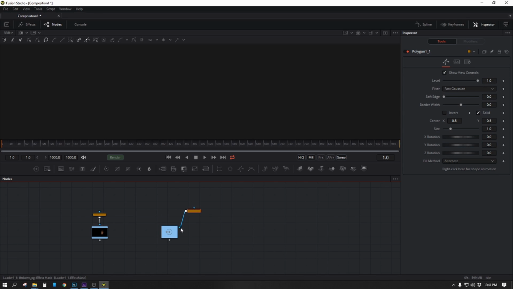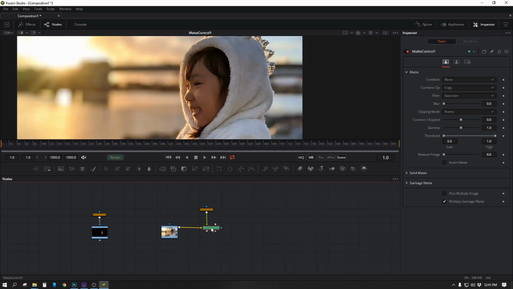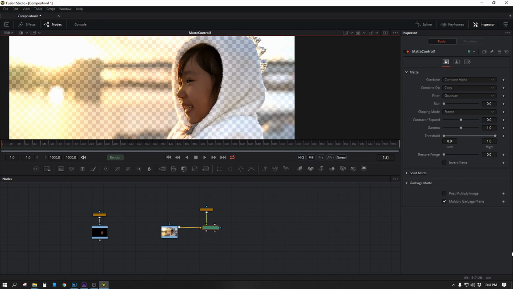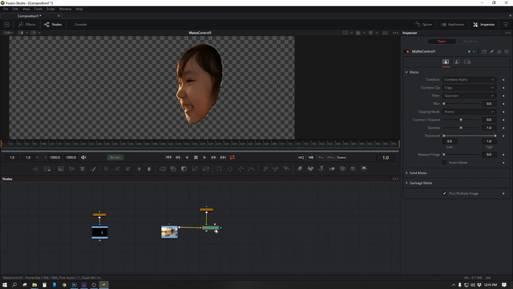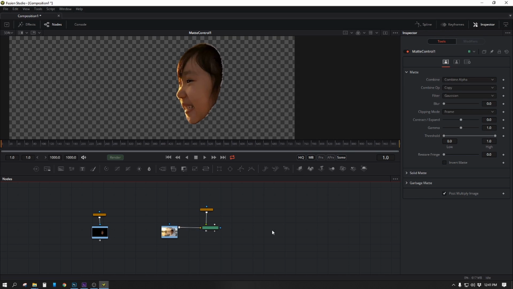The other way, let's go undo that, is with the matte node. Alright, so we bring that in to the yellow, this into the green. Yellow is background and green is foreground, and then you set and grab the alpha and combine it. As you can see, it divides itself. So let's pre-multiply that, and we've pretty much did the same result. So there's that and that. They're the same exact one.